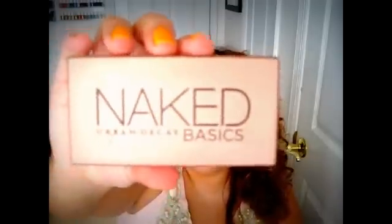This is the Naked Urban Decay Basics palette. This is a great palette for beginners, a great palette for adults, just perfect for anybody, perfect for any skin tone, just a wide range of neutral colors, and you can use this every single day, so it's definitely a great investment.